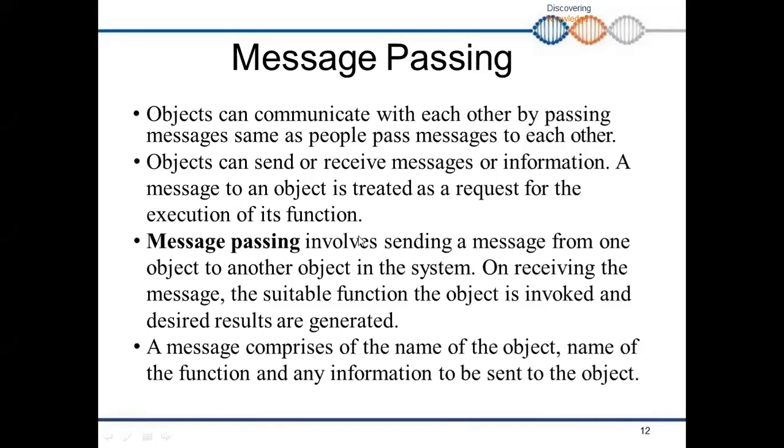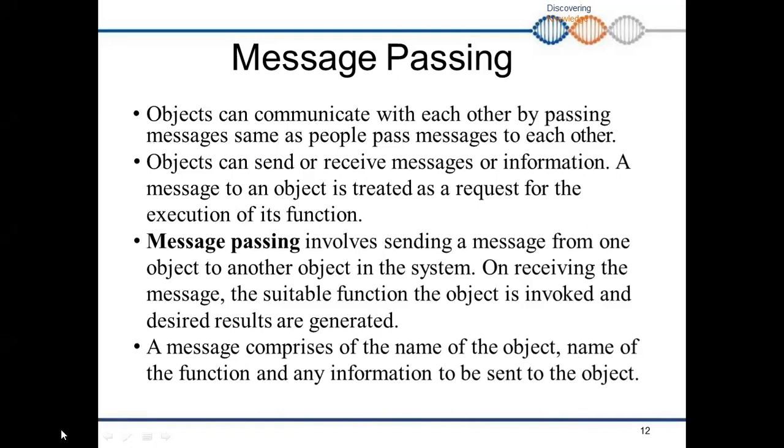Our next concept is message passing. Objects can communicate with each other by passing messages, same as people pass messages to each other. We communicate with each other through messages. Similarly, objects can communicate with other objects or classes with the help of message passing. Objects can send or receive messages or information.